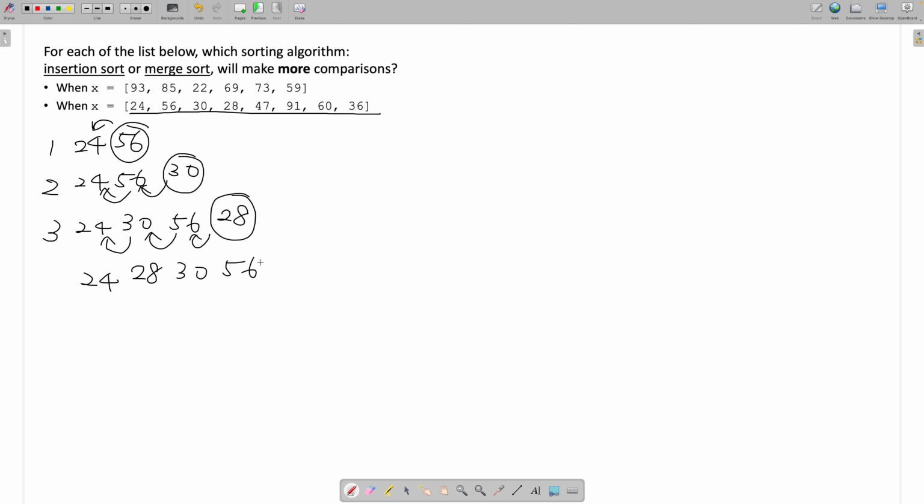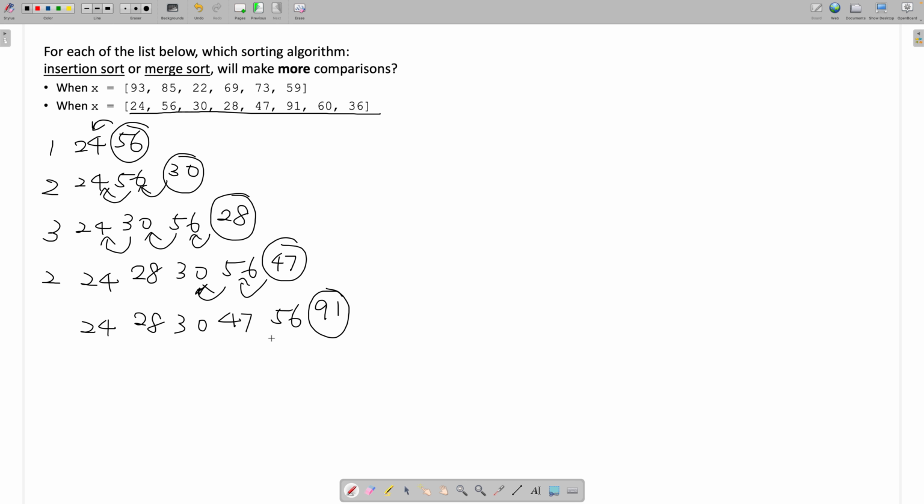Then we write down the next element, 47. 1 comparison, 2 comparisons, right? So we have encountered a smaller element, so we'll drop it and do the insertion. 24, 28, 30, 47, 56, and then we have 91.